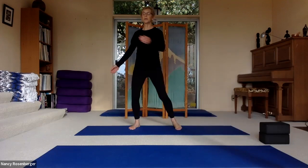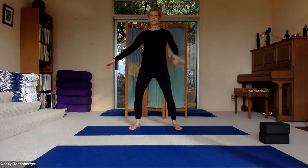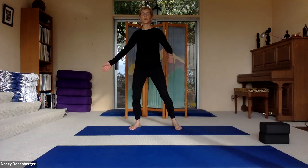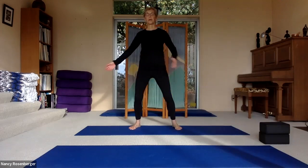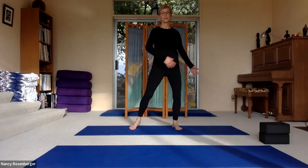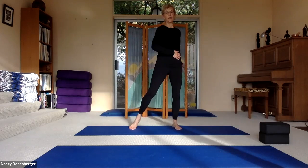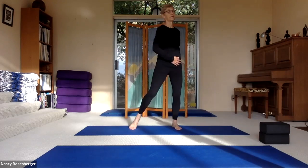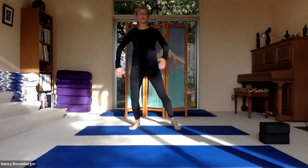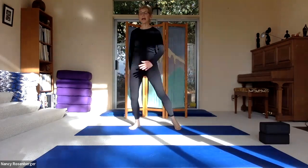Then we'll come up to the breastbone. And then to the solar plexus, lower ribs. The belly button. And then lower abdomen. Next time, one hand to the front of the waist and one hand to the back of the waist. And then front of abdomen and back of pelvis.